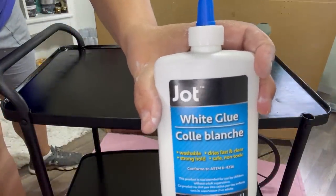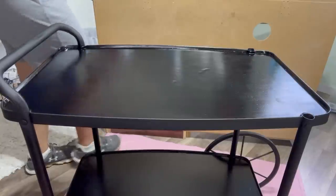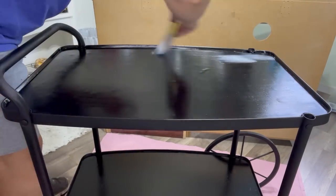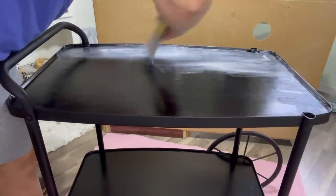And I like to use just regular school glue. Like, this is from the dollar store. It doesn't have to be super expensive. It can be any kind of white glue. And then I'm going to use the vintage linen from DIY for the paint. And I'm going to put a pretty good coat of the glue on. You want to work kind of quick.